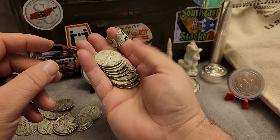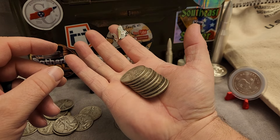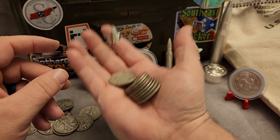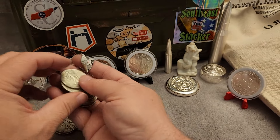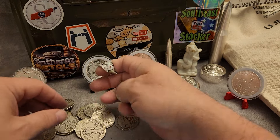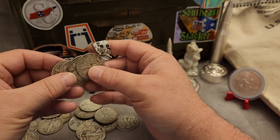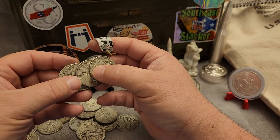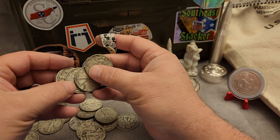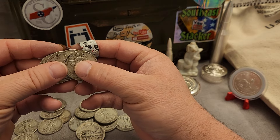When I was setting these down I was hearing them ring — I don't know if you guys could hear that or not but one of them was just ringing. There's just something about these halves, it's real money. Hold it in your hand, it makes that different sound. You don't carry these around in your pocket these days — weighs your drawers down a little bit — but that sound, that feel. I might walk around with a half roll in my pocket for a couple days. Makes you feel like you got some real money in your pocket. These were on sale — about 18 times face.